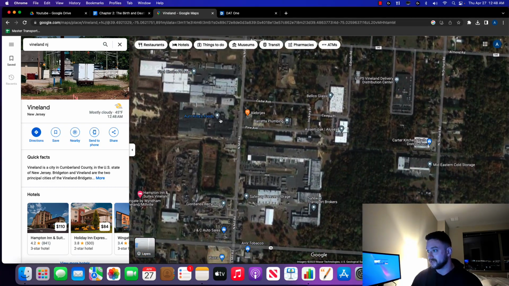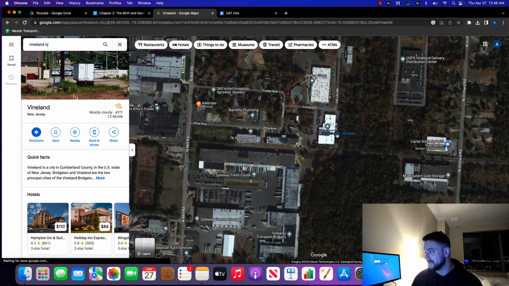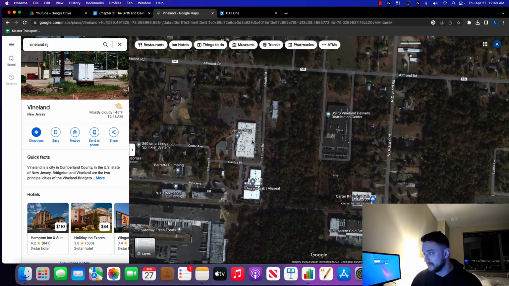So like First Choice Freezer, Aunt Kitty's Foods, Apscam, whatever, Belco Glass. You just go up to these places, you say, hey, I'm an owner-operator, or hey, I have my own truck. I'd love to pull loads for you guys. Here's my information. Dress well, look good, instill confidence. Once you hit 2,000 places, maybe one of them will give you a shot. Probably faster than that, but that is option one.